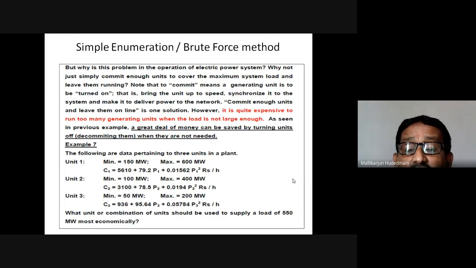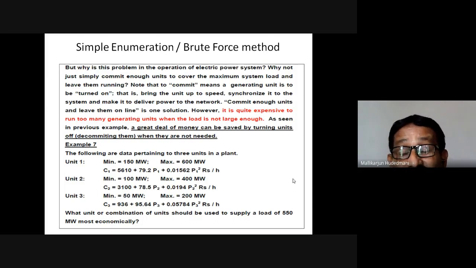Again you might ask me what these A, B, C are. You all know how the quadratic form of the fuel cost function of a certain generator is expressed: Ai plus Bi PGi plus Ci PGi square, where Ai is a fuel coefficient independent of power, Bi is dependent on P1 or P2 like that, and Ci is dependent on the square of the power. These coefficients are used in your lambda calculation.